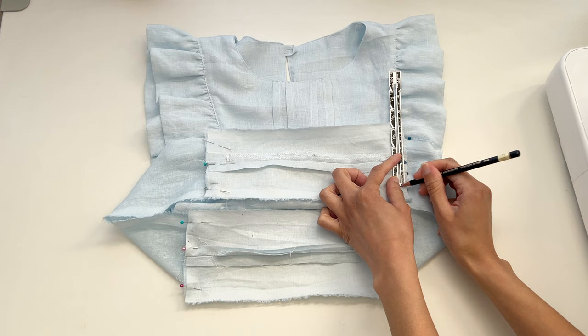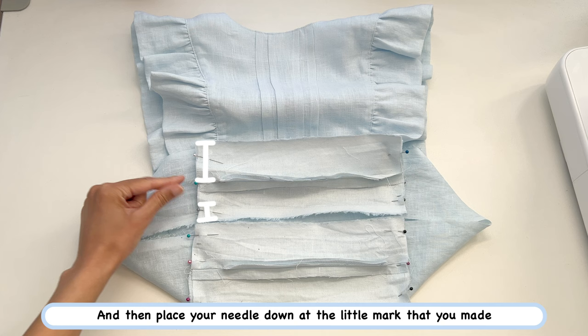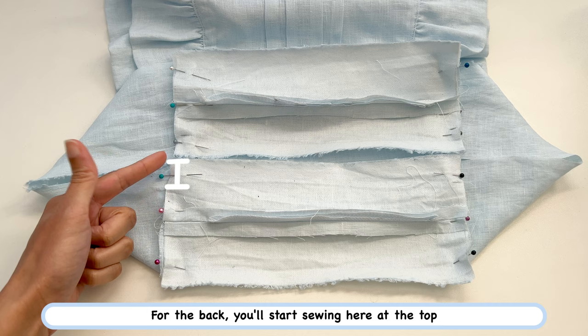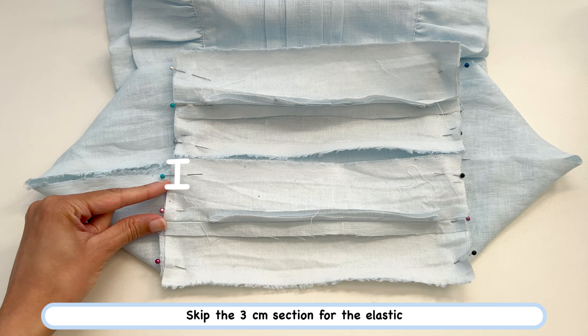To sew the front, you're gonna start here at the top, sew down until you get to the center seam, skip this 3 centimeter section, and then place your needle down at the little mark that you made and continue sewing until the end. For the back, you'll start sewing here at the top, stop once you get to the little mark that you made, skip the 3 centimeter section for the elastic, and then starting from the center seam, continue sewing the rest of the way down.